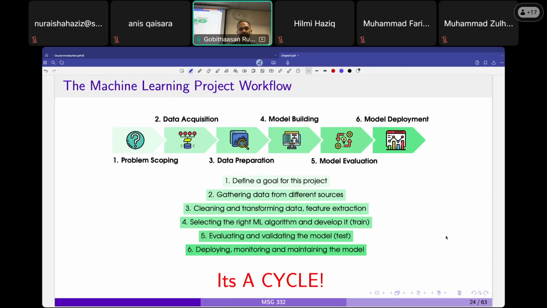And it's a cycle. It's not like one time go run and then that's it, end of the day, it's just done. No, right? The more you watch, the more it is going to tune, until it becomes really good. Okay. So basically, this is what we will do during this course.